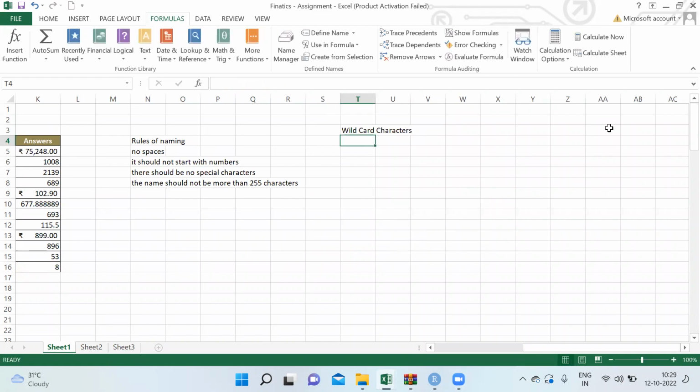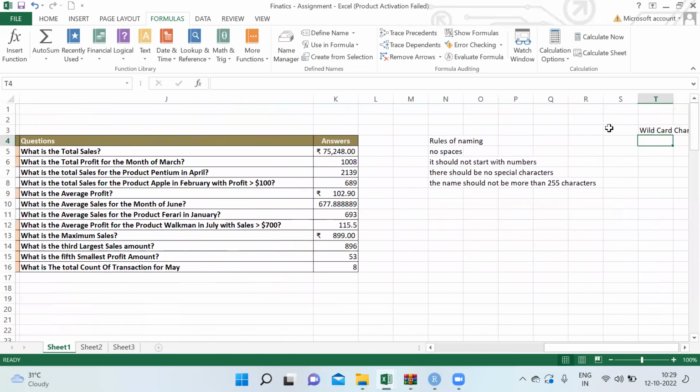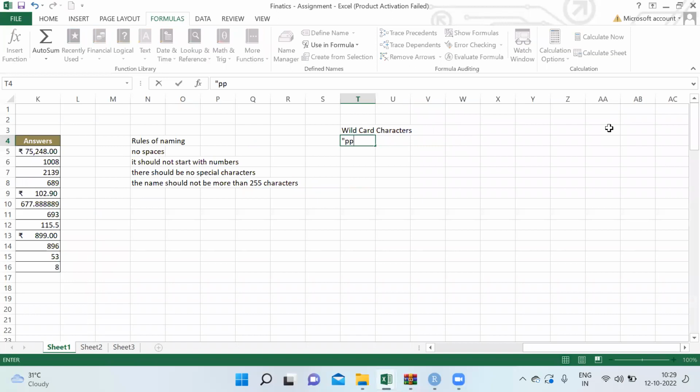Now, what do I mean by wildcard characters? Suppose I tell you to find the total sales of the words containing double P. How do I find this?